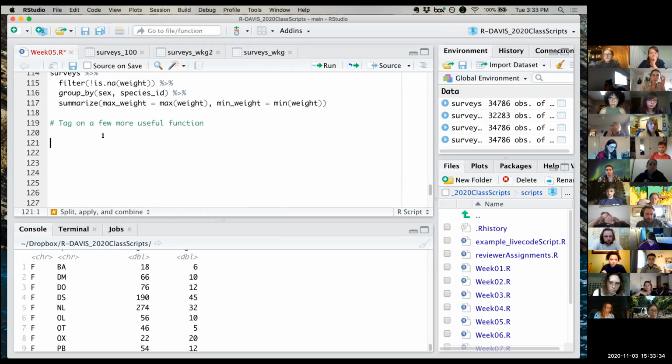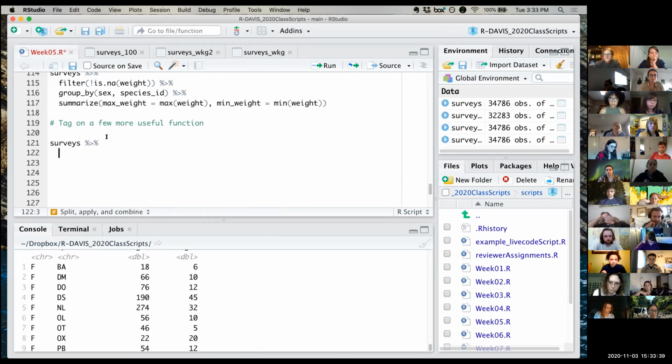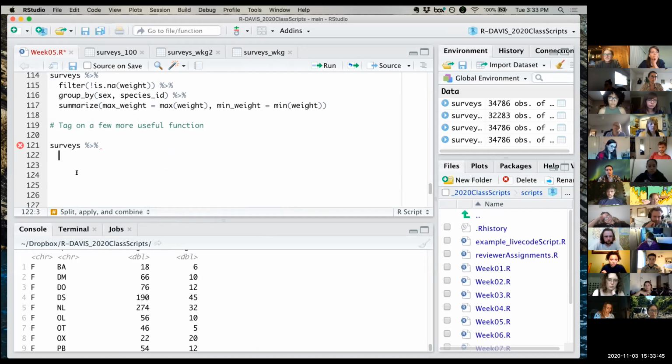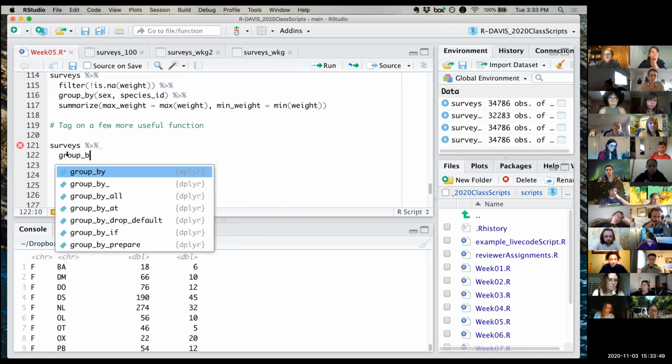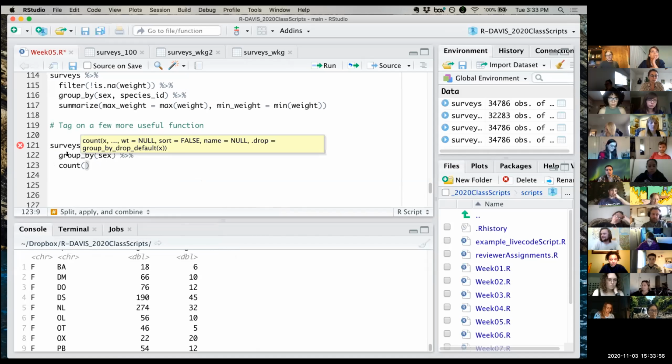One that comes up for me a lot, and I think actually comes up in your homework, is let's say you just want to make a table with counts. We've previously been using summarize to do max, min, means of things. But if I just wanted to know, for instance, how many males and females do I have, the count function, because of the pipe, which is just dragging each of the previous objects forward, I can leave count empty.